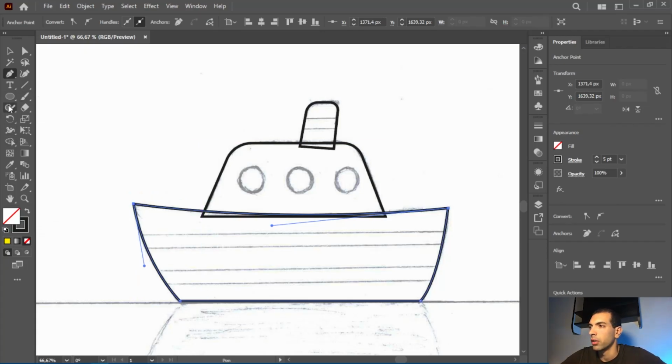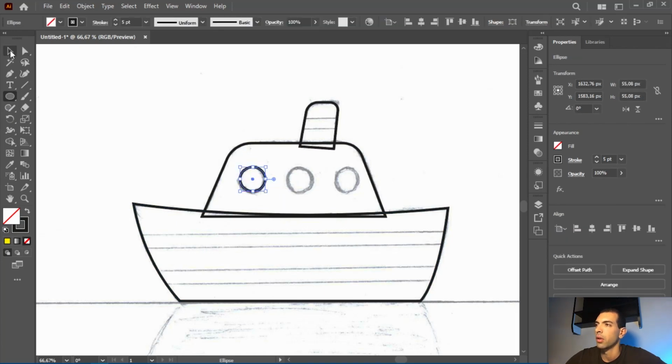I'm gonna select the ellipse tool, I press shift, I'm gonna draw a circle here. Selection tool, I'm gonna press Alt and duplicate several times, Alt again and duplicate.